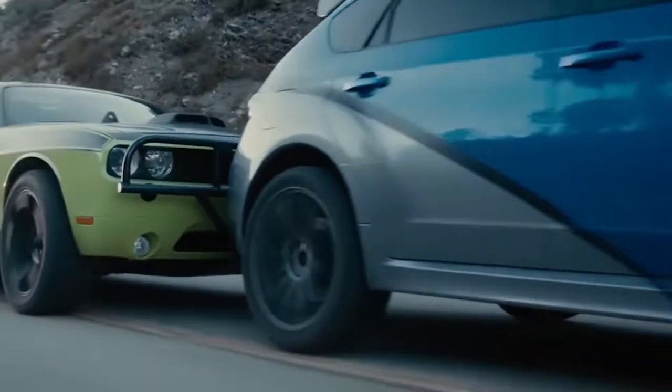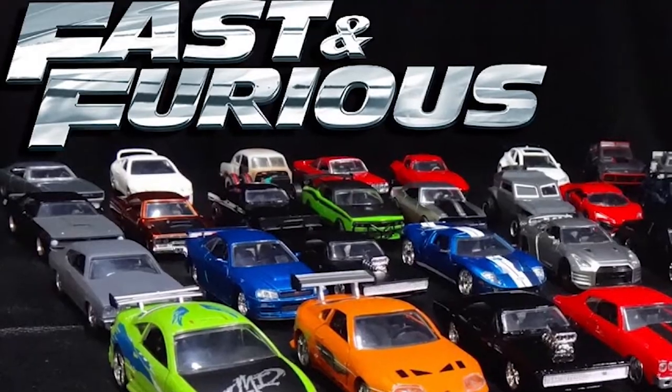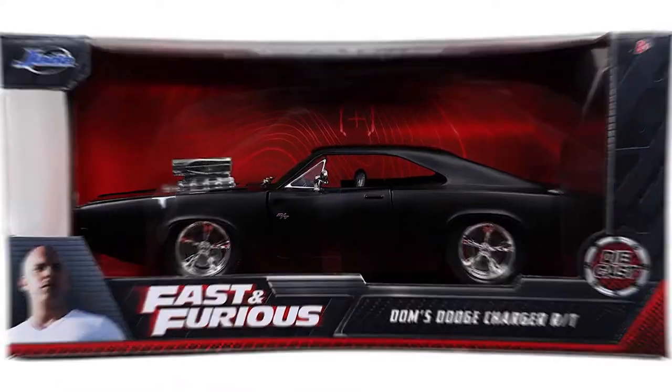Is that Vin Diesel? Oh yeah, how could we forget about the family man of cars? The numerous films have been a staple in Hollywood, known to be packed with scenes like street racing, heists, spies, and some love of course. The franchise also includes short films, a television series, live shows, toys, video games, and theme park attractions. It has been a mega blockbuster — Universal's biggest franchise — and the 8th highest grossing film series with a combined gross of over $6 billion.